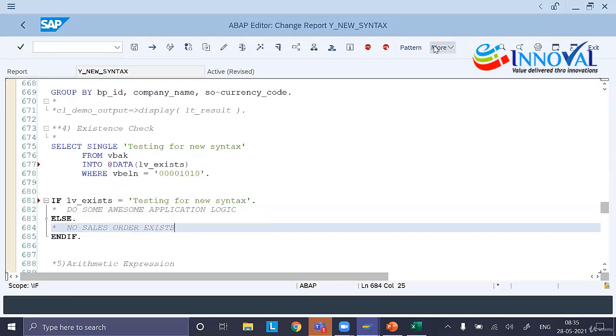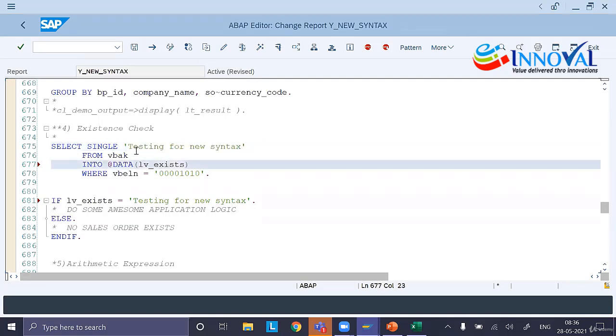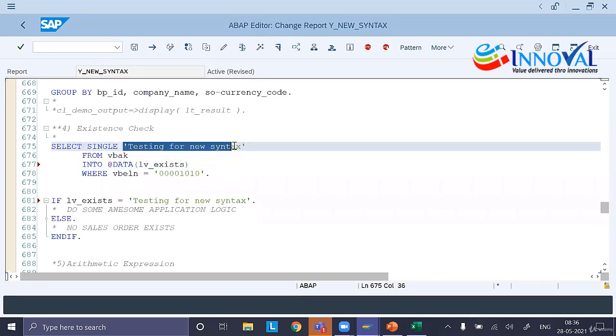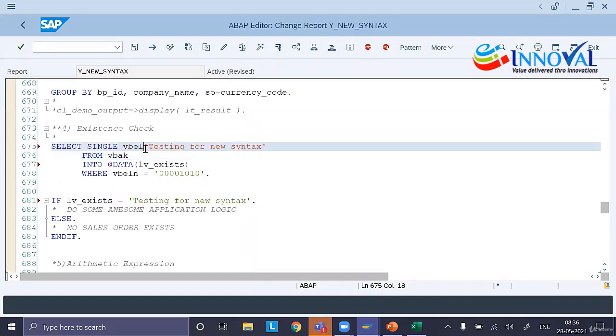So what I'm trying to tell you is that this is possible. Going forward, you can write a value in LV_EXIST. You can hard code it. You can even put a variable in this, or even put the database variable in this. For example, you can put testing, or you can put this directly, which is the old syntax also.